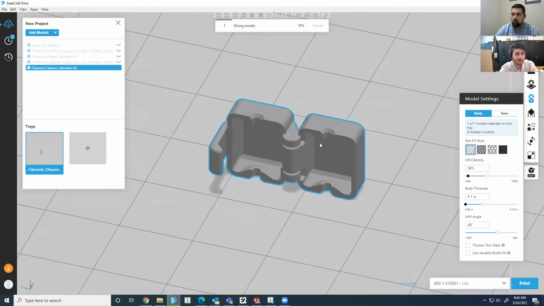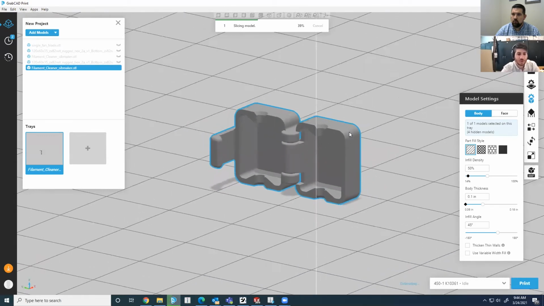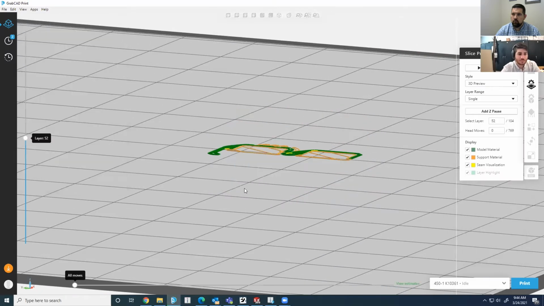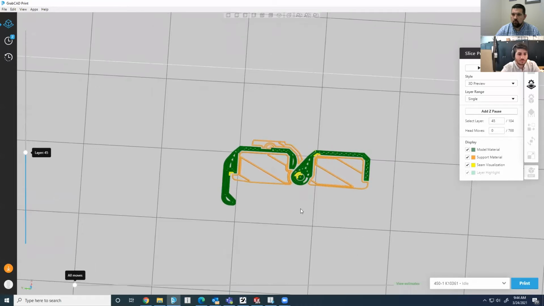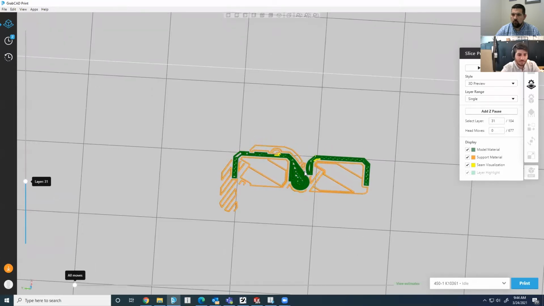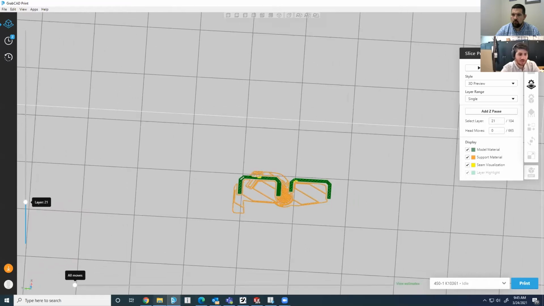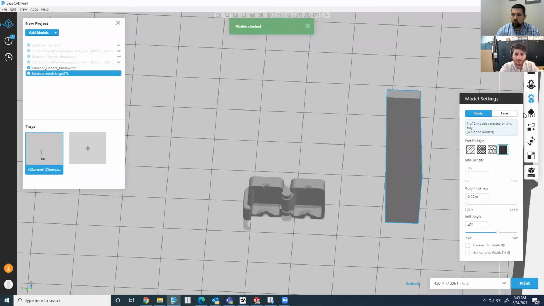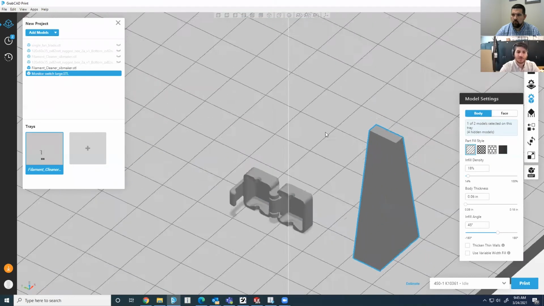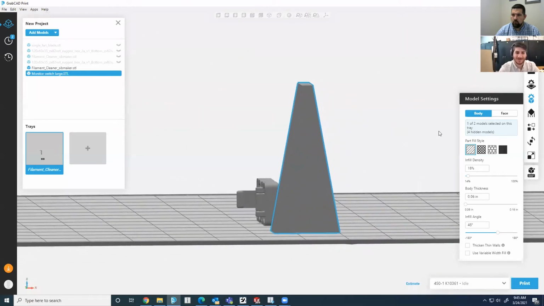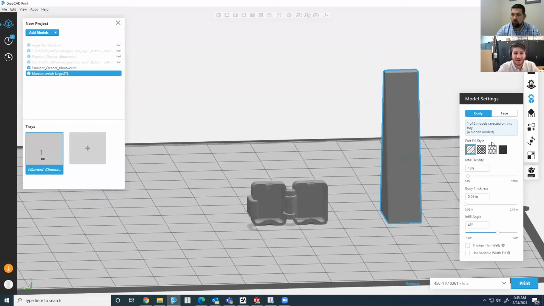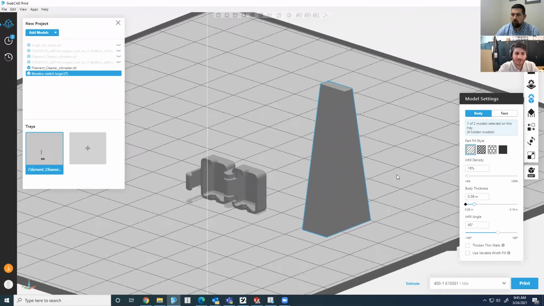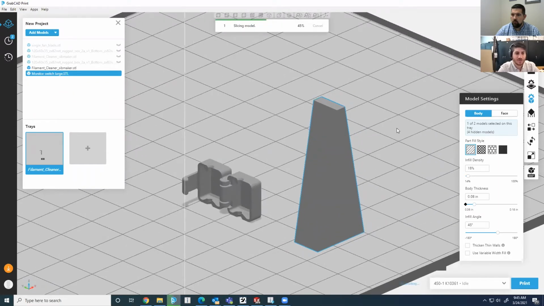So if I do a sparse infill, I hope this part is thick enough in order to do so. But you can see it will leave a little bit of an air gap inside of the part here. Actually, I have a better part to show just that. So if I select sparse on this part, this is actually what I use to turn my computer monitors on and off with their switches. So I can set it to a sparse infill with a 0.08 body thickness, and I can view how it's going to slice.